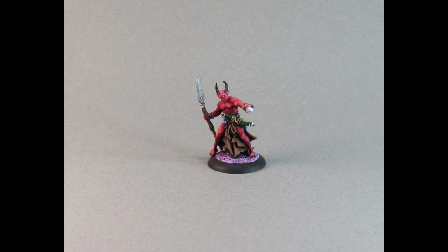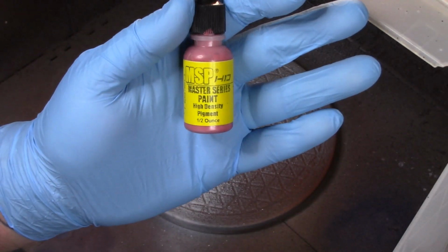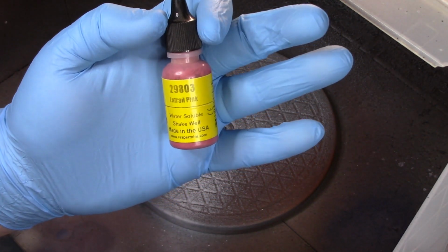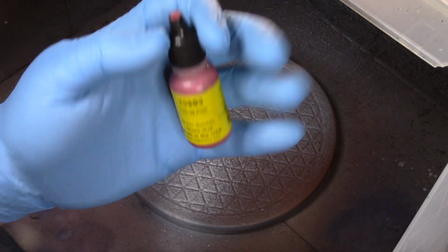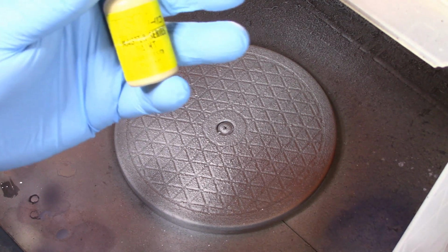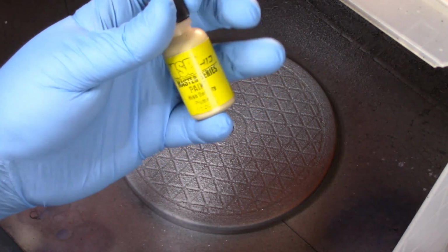Okay, for today we're going to be painting up a red tiefling. We're going to be using some Entrail Pink from MSP, which is from Reaper Miniatures. And for creating a highlight, we're going to be mixing in some Tusk Ivory from the same paint line.